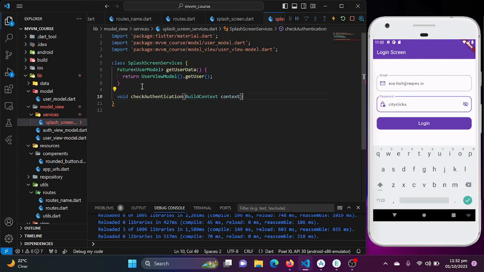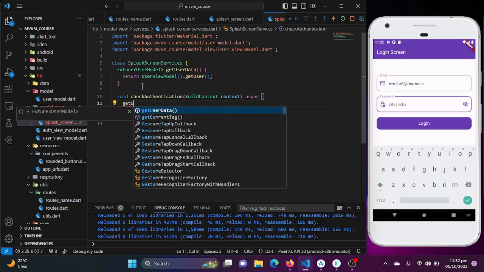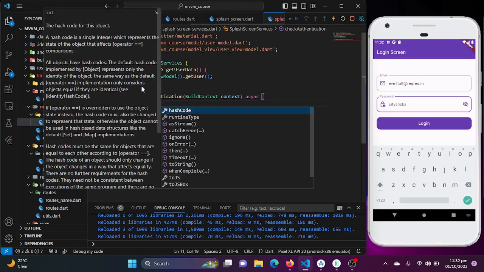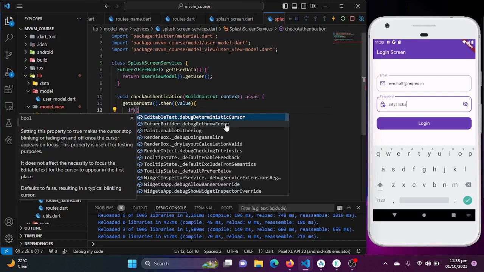We will use async here, and now we will check the get user data. If it is done, whatever the data is stored, if it is completed, then just come here and check it. And here we will be adding some functions.